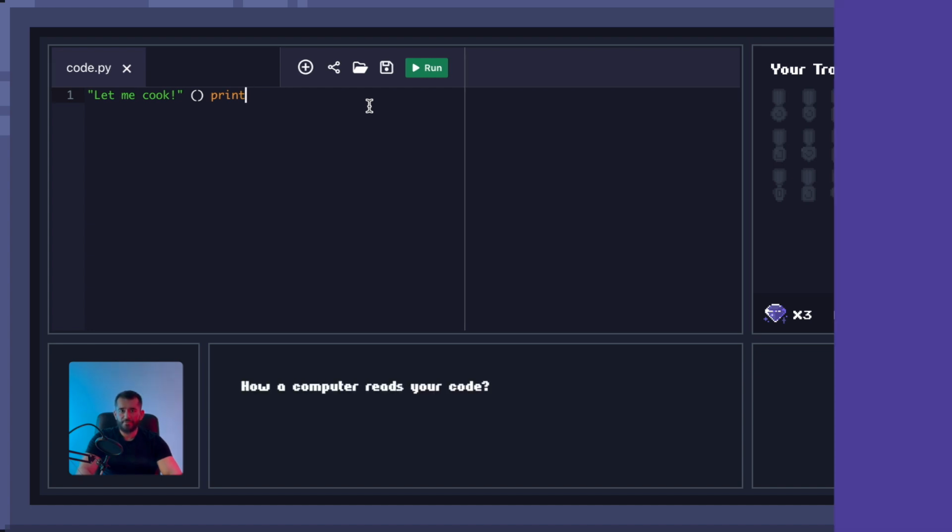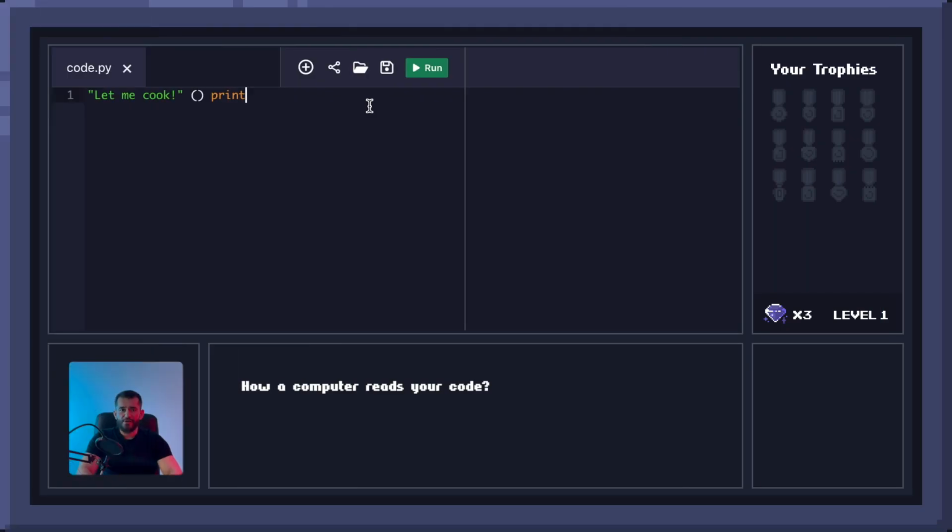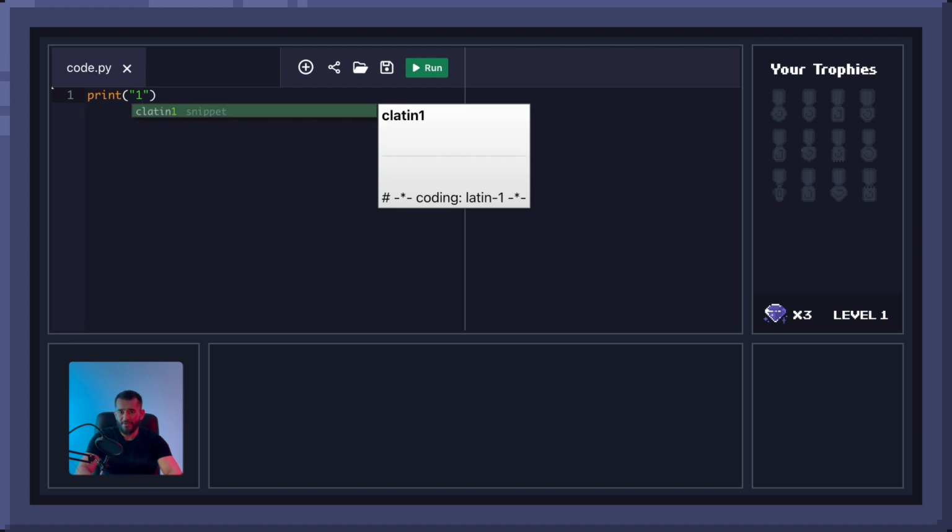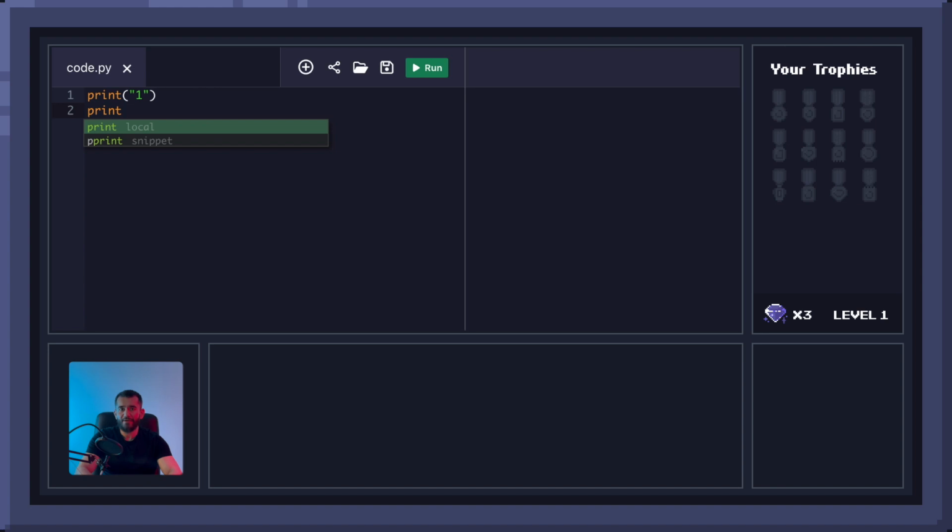reads your code. When you run your code, the computer starts reading it just like you read a post, line by line and from top to down. Now, it might not seem like a big deal, but it's important for how we organize our code. For example, stuff like modules, we will learn about them later, need to be at the beginning of your code. We insert them up front, so the program can immediately see them at the top and call them throughout the code. And to illustrate what I'm saying, let us write a small program that counts from 1 to 3 to see how Python reads code, line by line, from top and all the way down.